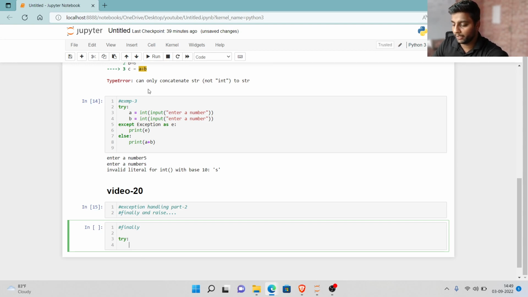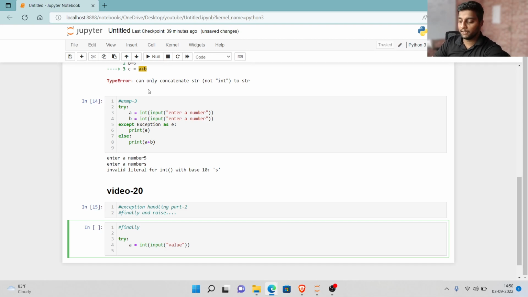Let me take a is equals to int input value, b is equals to int input value.